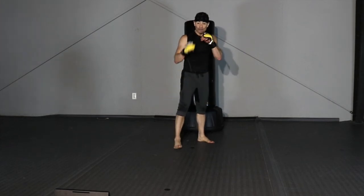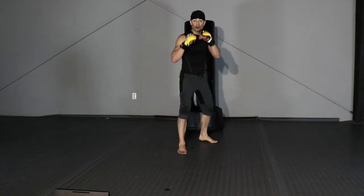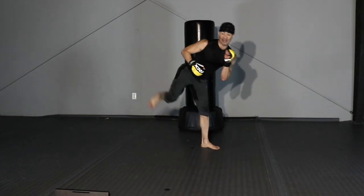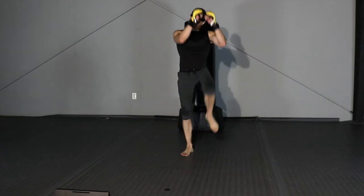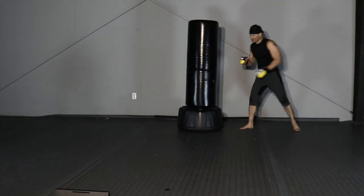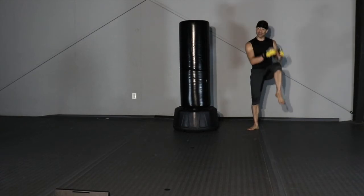All right, this time, jab, cross, left heel is pointing that direction, side kick, knee, and knee. Let's go. Right foot in front. Jab, cross. Side kick, knee, knee. Jab, cross. Side kick, knee, knee. Boom, boom. Boom, boom. Keep going. With the back. Same thing. Jab, cross, knee, knee. It's gonna be the opposite. Knee, knee.